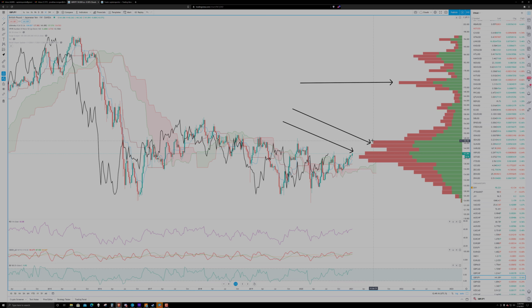High volume nodes represent areas of support and resistance. Now the theory, and how you trade it, is that if price breaks up higher, because this volume profile over here is so thin, I call it a volume desert. Price behaves like it's being sucked up like a vacuum, so it should shoot up very fast. That is what we would typically see. So expect in the short run, until we break, we'll just say the 147 level, until there is a clear break of that on the weekly chart, expect it to face a lot of difficulty moving higher.